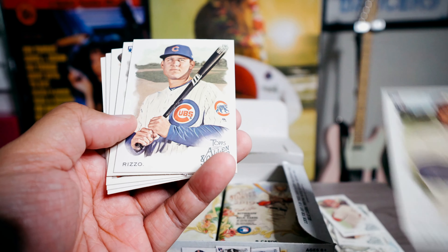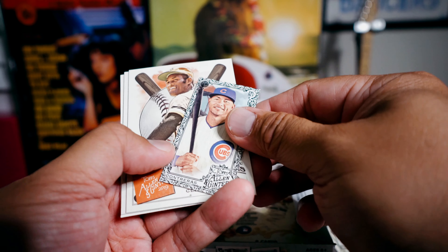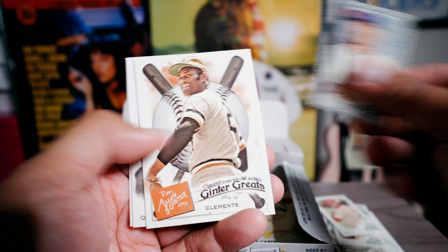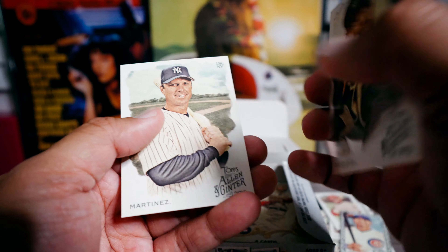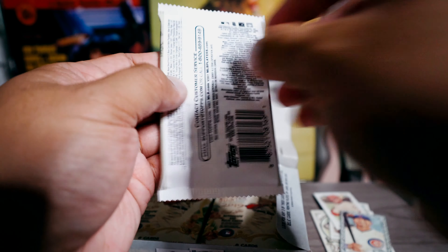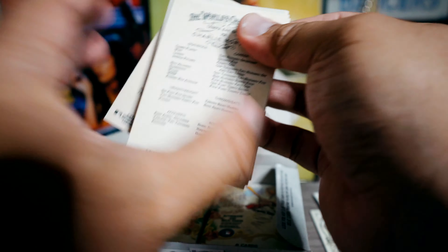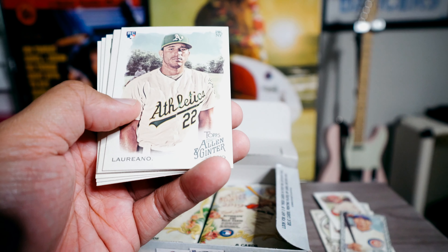Perez, Valdez, Rizzo, Contreras — and this one has a special border around it, so maybe that's a little bit rare. Bob Clementi. And this looks like an artist — a musical artist of some sort. They don't put first names on these so sometimes you're left guessing who they are.